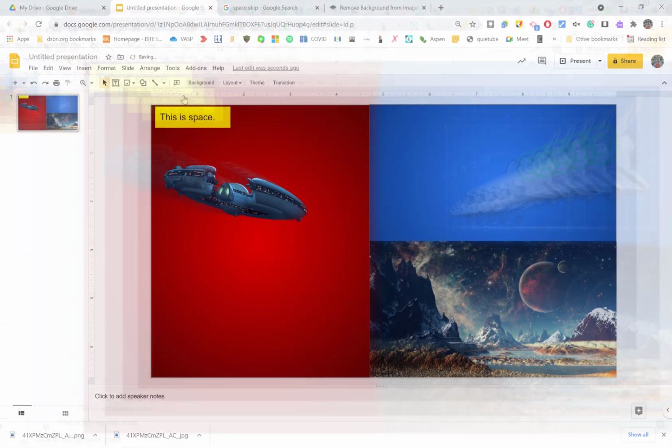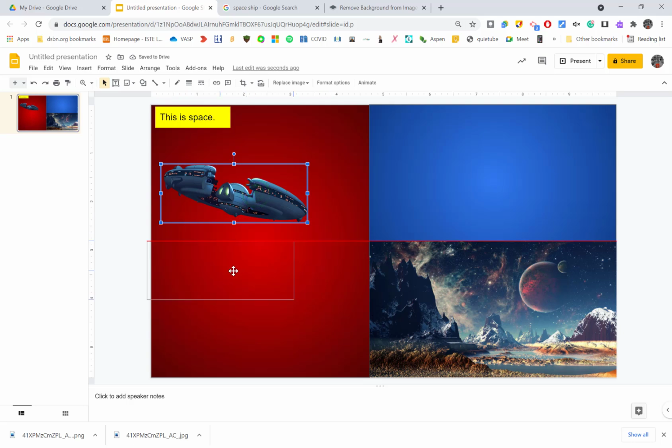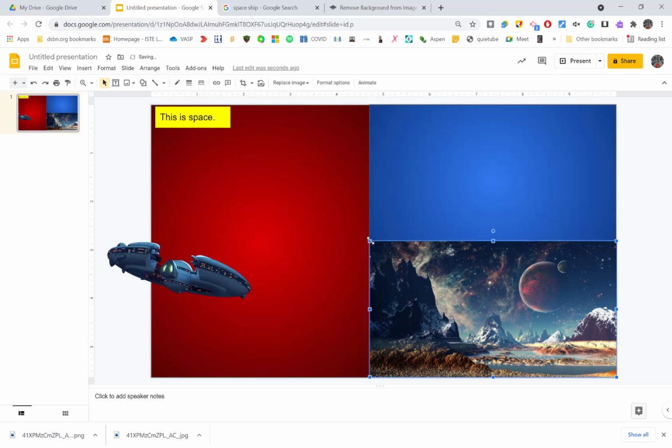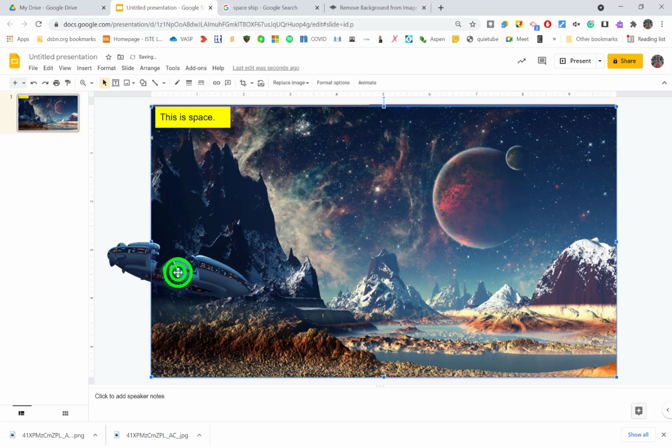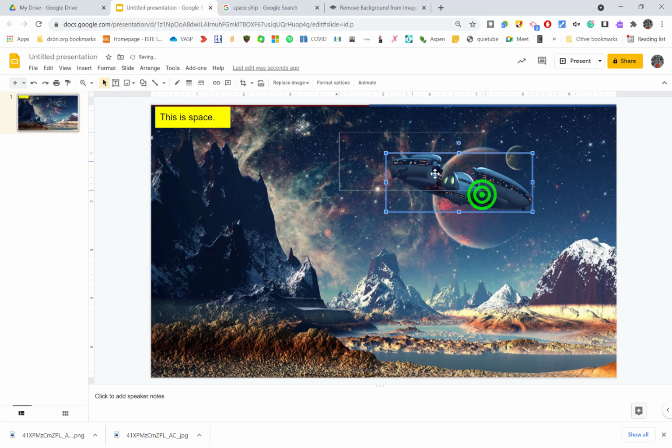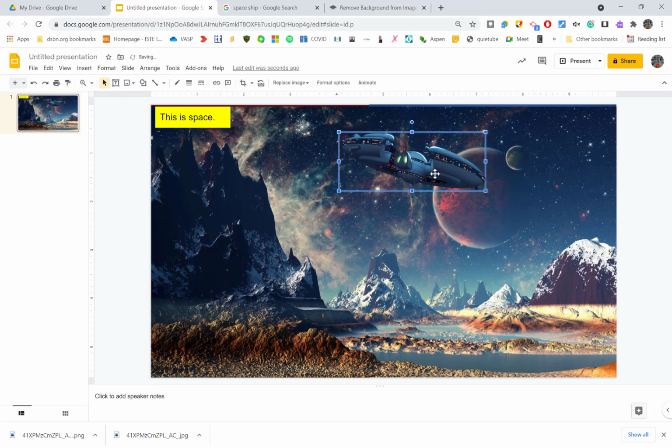I've got a spaceship in here. Awesome. Now, just for this one, because I want it to look really, really cool, I might just use this whole space background just like that. How cool does that look? Now I'm really making an interactive graphic novel here. So I have this spaceship here.